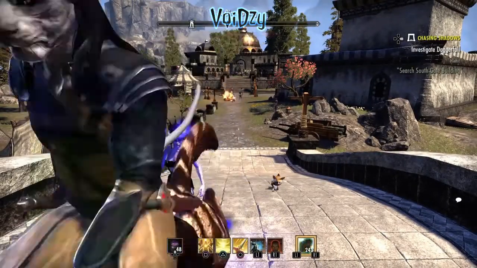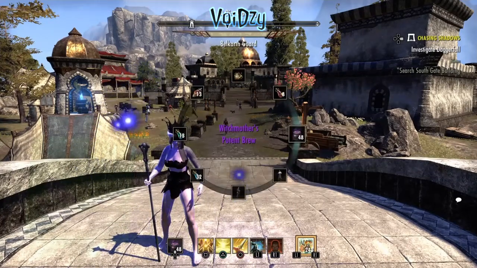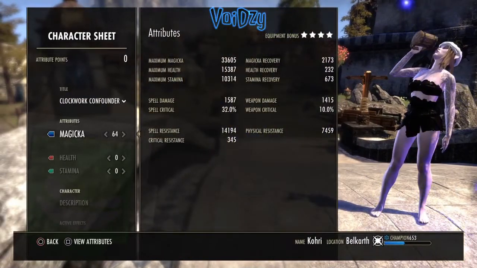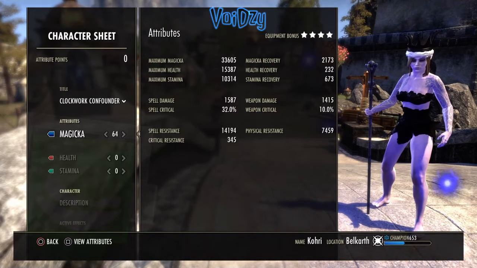She's easy to maintain resources with, and with my favorite food that I use, the Witch Mother's Potent Brew, I'm gonna go ahead and activate that. That's gonna add about 3k more magicka, and we really use it for the recovery because as a healer, your rotation doesn't necessarily take a lot of magicka. So the more that you can sustain, the easier that healing is.